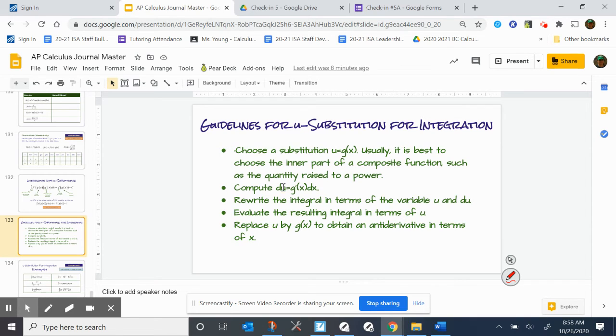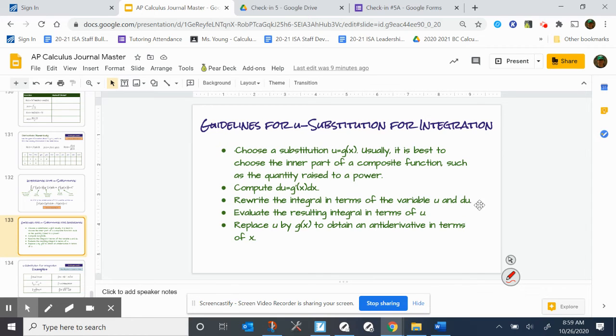So when I do this, it's actually what we used to do is du dx or u prime. But if we have du dx here, I can just multiply both sides by the dx. And you're going to see me do that in the first couple of examples, and then I will start writing it out just like this. Then it says rewrite the integral in terms of the variable u and du. We are substituting. So we are removing all of the x's and the dx, and we're putting in u's and du's. So it's a two-part substitution, and I'm going to keep it in two parts for a while until you see the pattern.